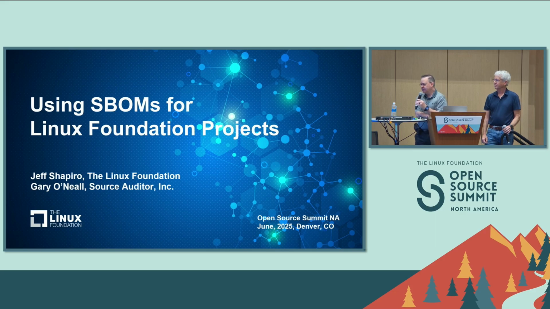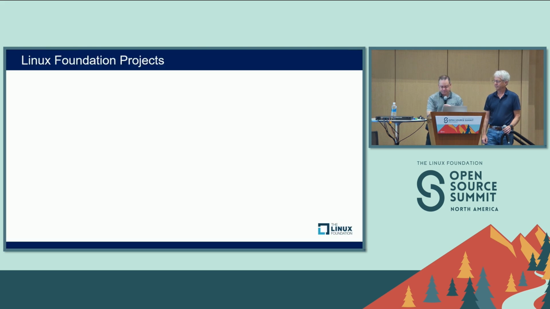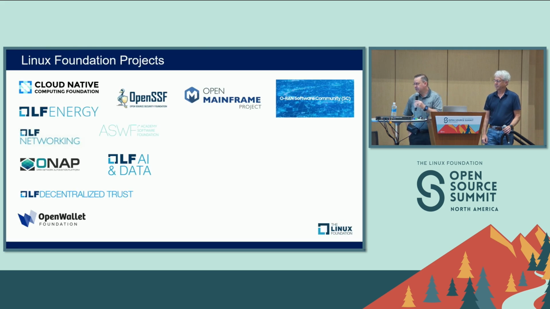I'm jumping ahead, so let me go ahead. These are the umbrella groups that are part of the Linux Foundation that we are currently scanning projects for. Many of you have heard of CNCF. There's probably about 60 or 70 projects in CNCF alone, including some really big ones like Kubernetes.